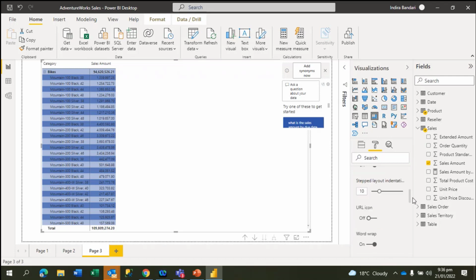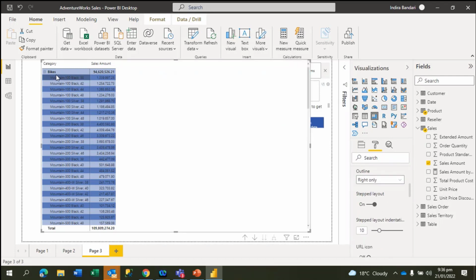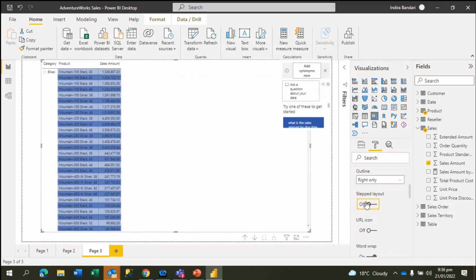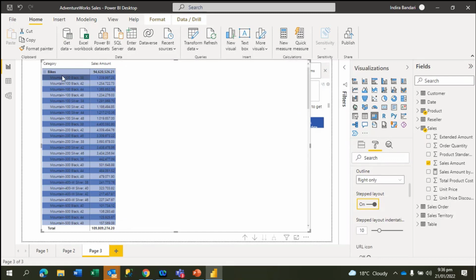Underneath this, there's something called step layout. Mine's already on step layout. But if I turn off step layout, as you can see, this top part goes next to it. If step layout is on, it will go underneath, so it looks more clean. So that's how you use step layout.